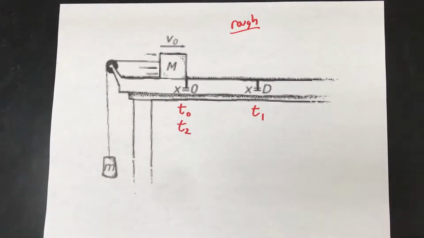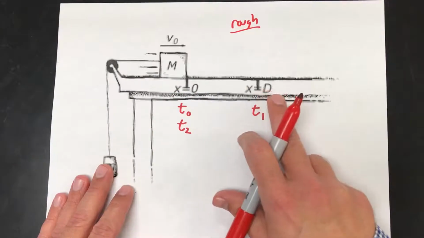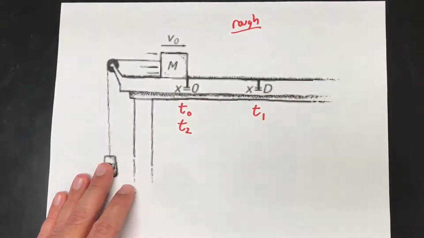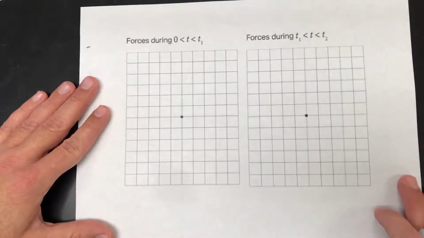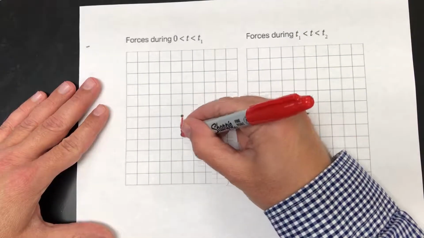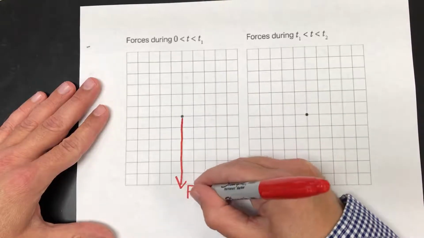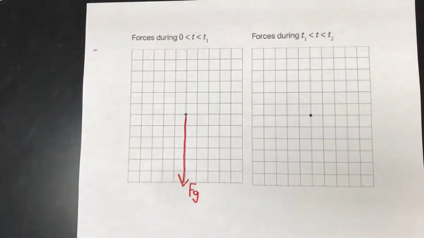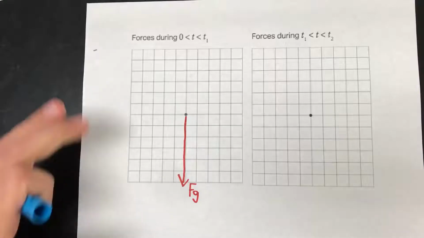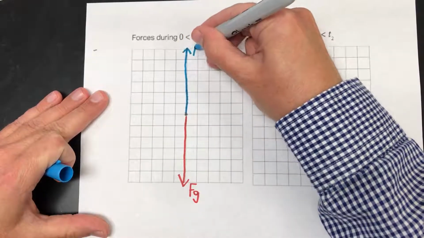So they ask us for two different free body diagrams here for the two different time frames. First, let's do a free body diagram as it moves from here to here, so it moves to the right, as they've drawn in this picture. In that free body diagram, we are going to have gravity downwards, of course. They give us absolutely no indication of how long to draw it, so I'm just going to draw it the full length there, just so it's easy to see. Then you're going to have the normal force back up the other way.